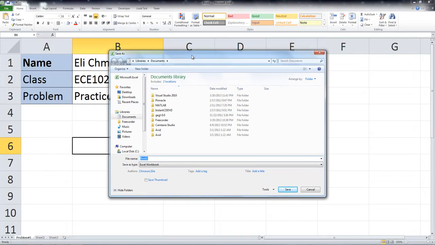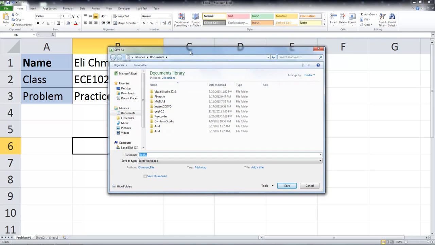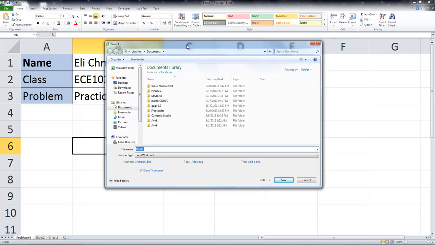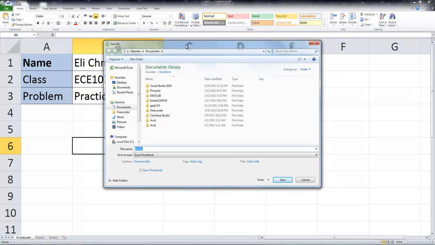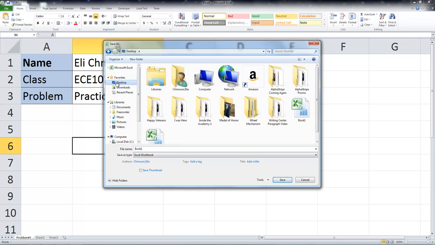Okay, and this is why I told you you need a flash drive. So please make sure that you bring a flash drive with you to class next time. An 8 gig flash drive is like $5 these days. So just get one of those. It's very cheap, and that's the only thing I need from you. So for now, if you want to save it on the desktop or wherever you want, just go ahead and do that and just say class practice number one.